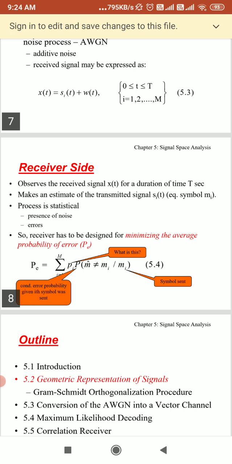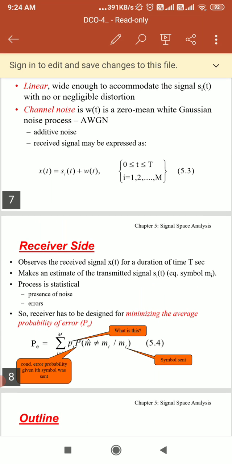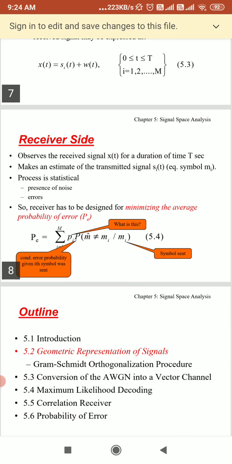So here, when we are sending the data, at that time the channel will assume there will be no disturbance or negligible disturbance, and here we will get the zero mean white Gaussian noise. Now we will see what will happen at the receiver side, which we are supposed to study in our 4th unit, that is the baseband receiver.